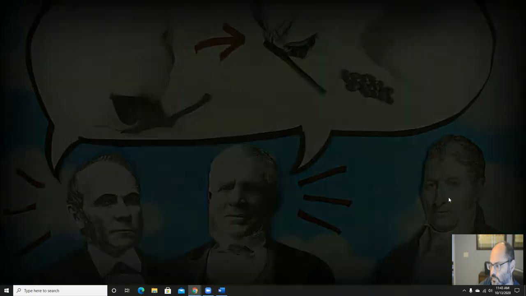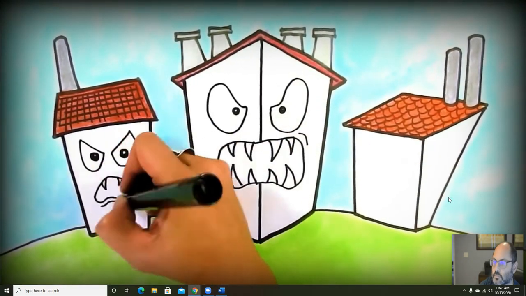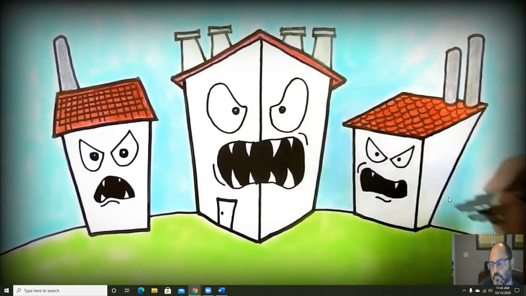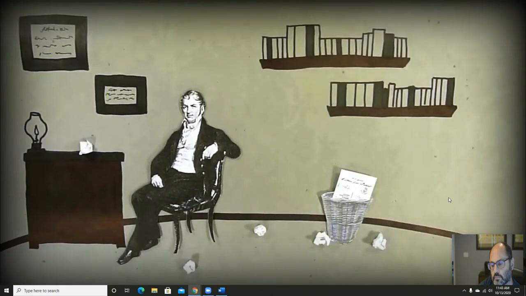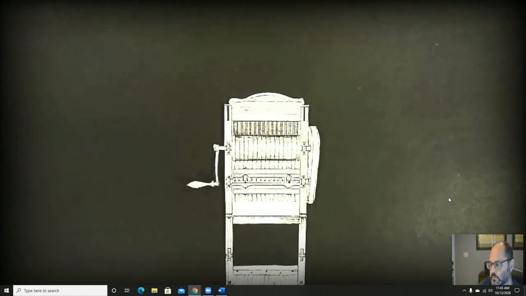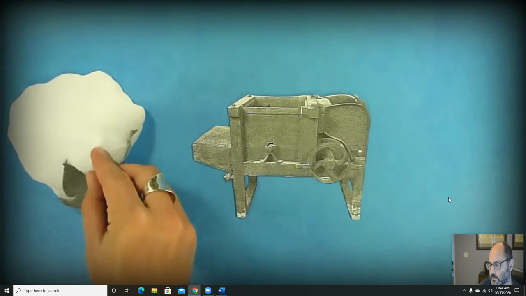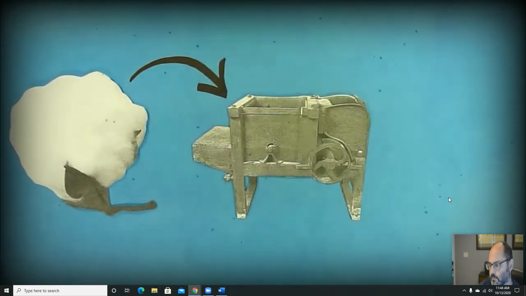But the Industrial Revolution was underway, and the demand was increasing. Large mills in Great Britain and New England were hungry for cotton to mass-produce cloth. As the story was told, Whitney had a eureka moment and invented the gin, short for engine. The truth is that the cotton gin already existed for centuries in small but inefficient forms. In 1794, Whitney simply improved upon the existing gins and then patented his invention, a small machine that employed a set of combs that could separate seeds from lint mechanically as a crank was turned.